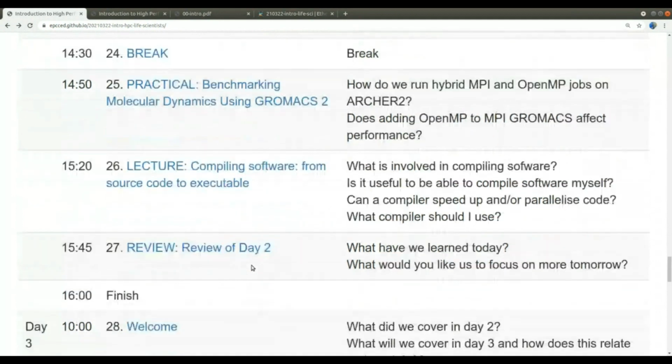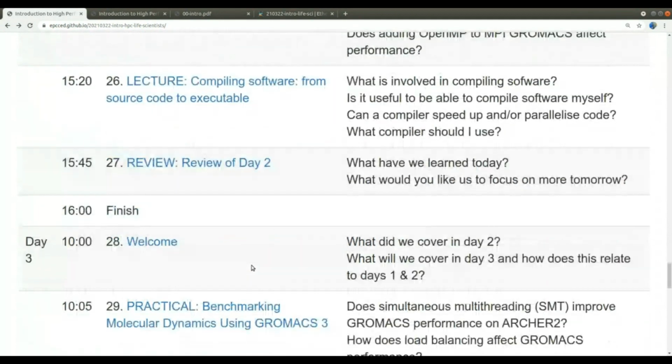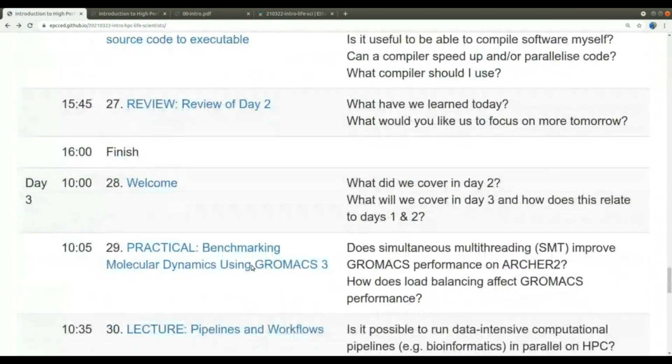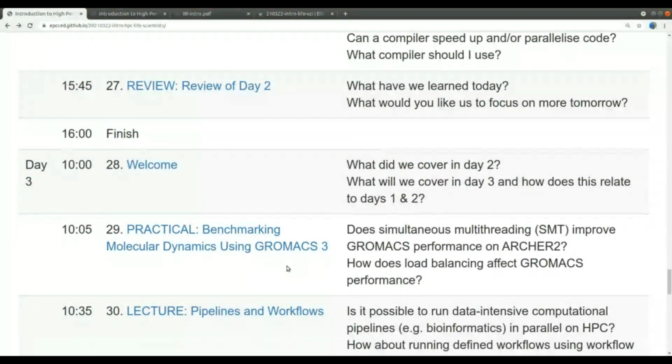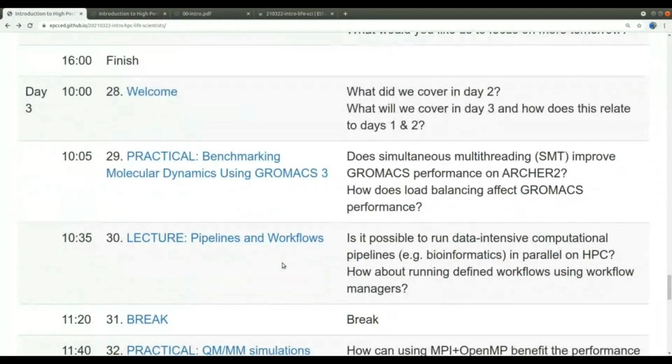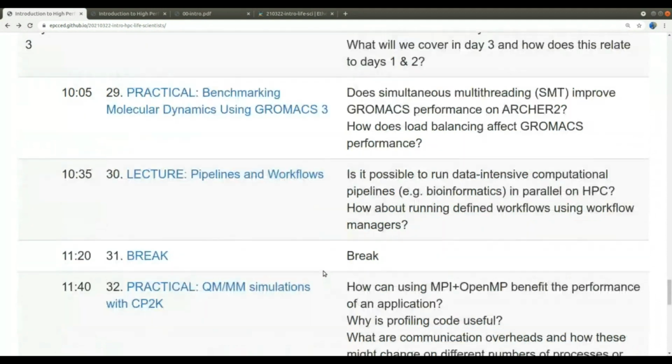So for tomorrow, tomorrow is also going to be intensive from a practical point of view. We'll start off with a final GROMACS practical. Then Arno will be giving a talk about pipelines and workflows. This is very often used by bioinformaticians and quite important in the life sciences, so should be interesting, and definitely for anyone doing molecular dynamics, even though this is not molecular dynamics related, it's still a different way of thinking about problems and definitely worth coming to.